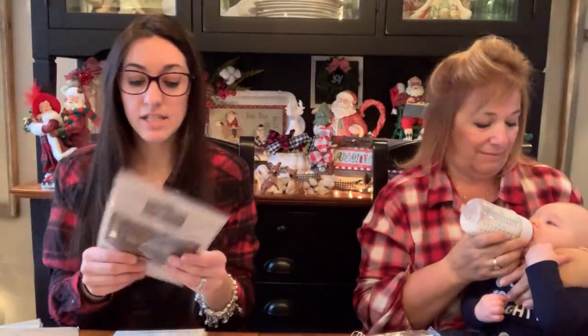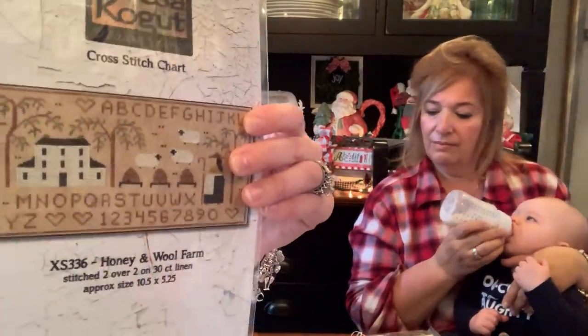And the material is enclosed in here. So in the punch needle ones, you get the fabric in the Teresa Kogut designs. Is it printed designs on the design, or do you have to print it yourself? You have to draw it. Honey and Wool Farm. I love that one.